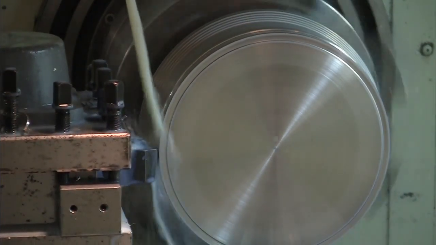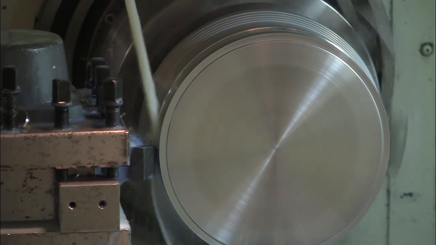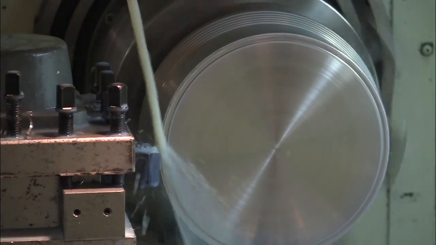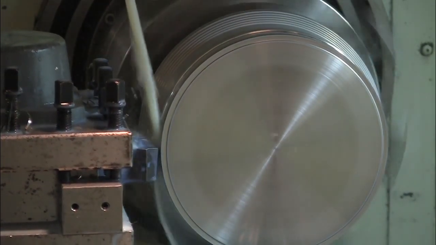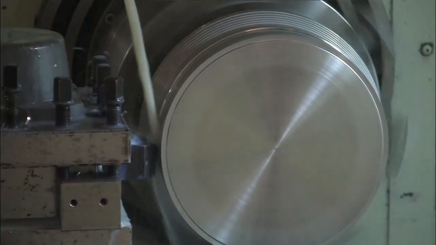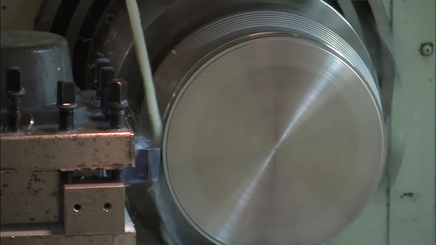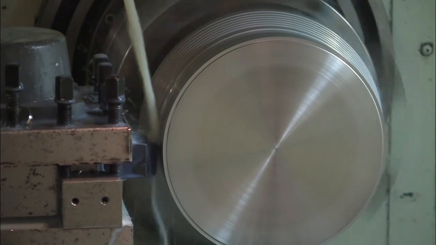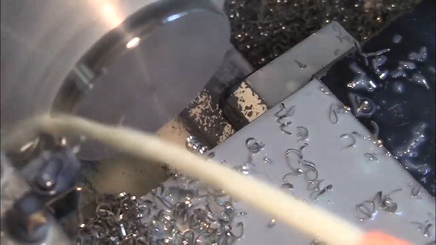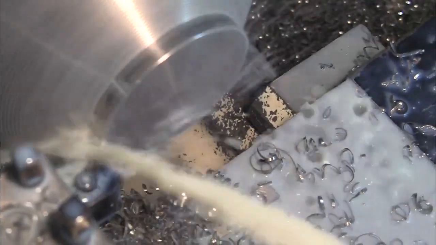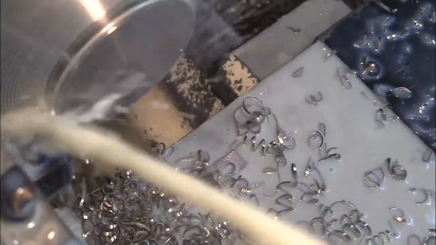Now we've got this thing dialed in and we're just going to cruise along. I've sped the video up again, so boy, it sure would have been nice if it actually turned this fast. I think on a lathe that had more horsepower it probably could have cranked up the feed rate quite a bit, maybe not the RPM because the RPM was actually correct for the insert and the material. Now we're going to step rough this in to get that radius of the dome close, and then we're going to do some rough finish which is going to clean up the steps, and then do a final finish pass which will give us the final shape of the dome.